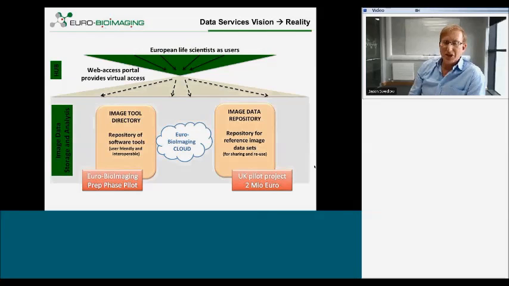So, just to go back to this slide that I showed you, I focused really on the right side of the slide, but I hope you would agree that we've made some progress, that this isn't just whiteboard PowerPoint ideas, that there actually is some real technical progress. By no means do we have all the solutions in place. By no means have we supported all of the different imaging modalities that will need to be supported in the fullness of time, but I hope we've made some progress in this direction.